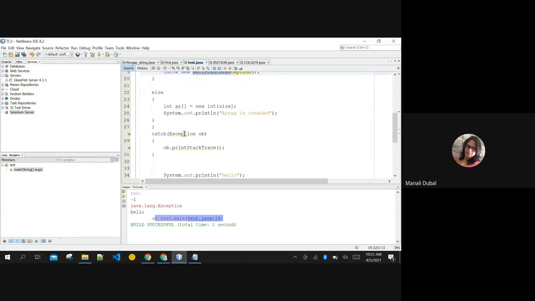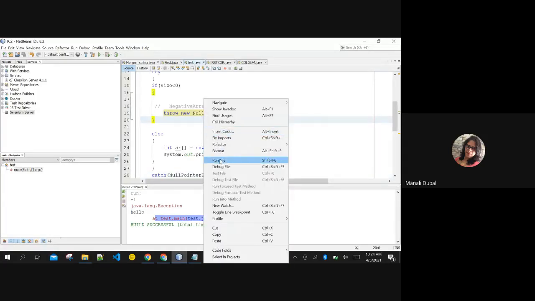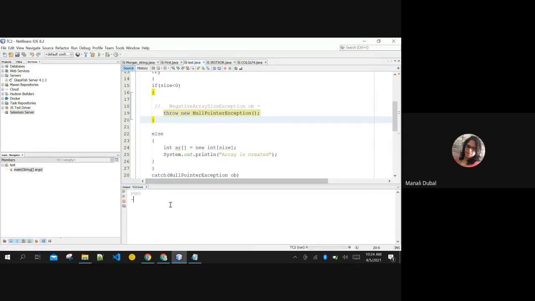I can still throw it, and it is going to catch it for sure, right? But what I'm trying to say is, I have to make it null pointer here because I'm throwing null pointer, and I'm catching null pointer. Okay, good. What I'm trying to say is, it should be custom exceptions because it is your customized application. So you can create custom exceptions for throwing on an ideal purpose. But there is no point in throwing null pointer over here. It is simply going to print the error message, that's all it is going to do. But it is not a legitimate way of doing it, right? Because it is not a null pointer.